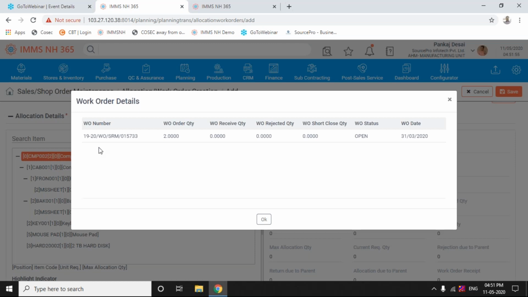So we can just see this work order number 15733 to explain what it is. This work order, as I have mentioned in the topic of the webinar today, is also known as job card. So it is a container. When we see that, we will discuss further. Sunil, please open this work order.